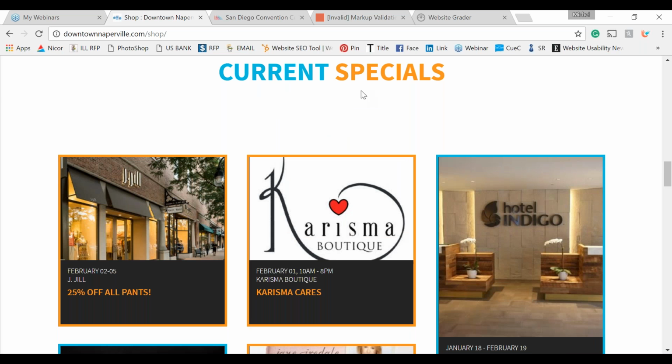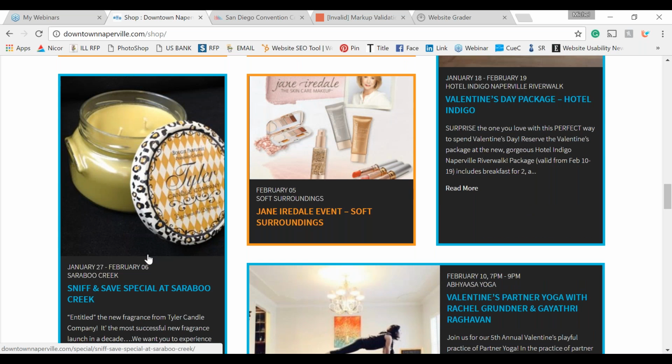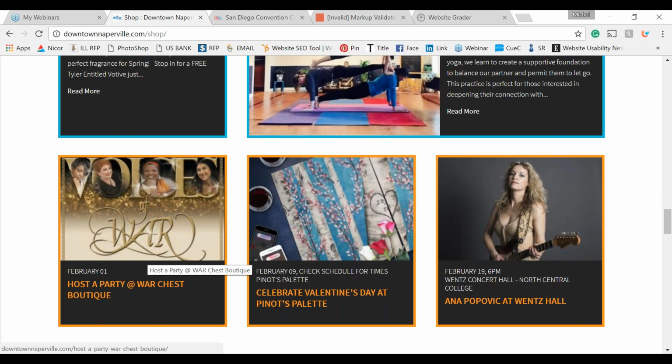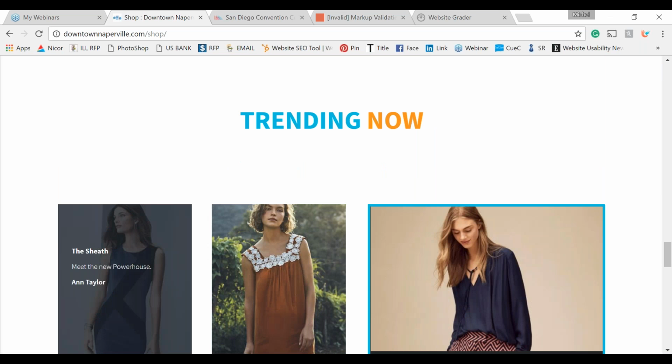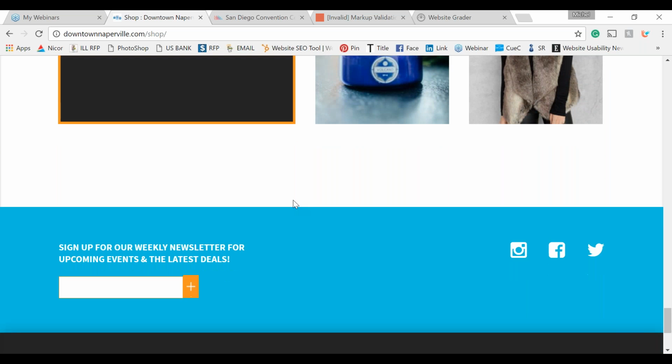Okay, so this is current specials. Okay, it takes you through all the specials that are in town at the stores. Okay, what's trending now? Interesting. But see how this content's just all over the place? There's different sized boxes. It's just really hard because there's so much content. So there's a better way to organize it and to eliminate content as well.